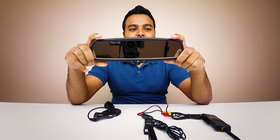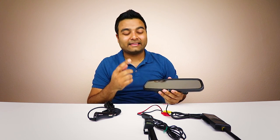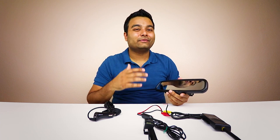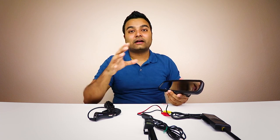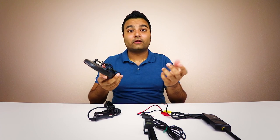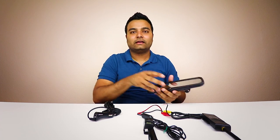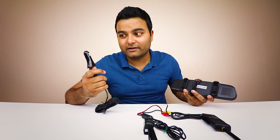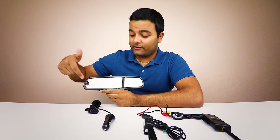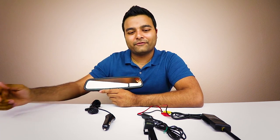Now what makes this awesome is this part right here — the actual mirror. It might look like an ordinary mirror, and it really is supposed to be. Except there's an LCD screen that turns on when you put the car in reverse. In my Honda Accord, the LCD screen is in the center, which is perfectly fine. For people that don't have a backup camera, this thing is pretty awesome. You put the old mirror underneath this guy and strap it down — you don't need screwdrivers or anything like that. You plug it into a cigarette lighter, and it even has an extra USB port on the back so you can charge your phone.